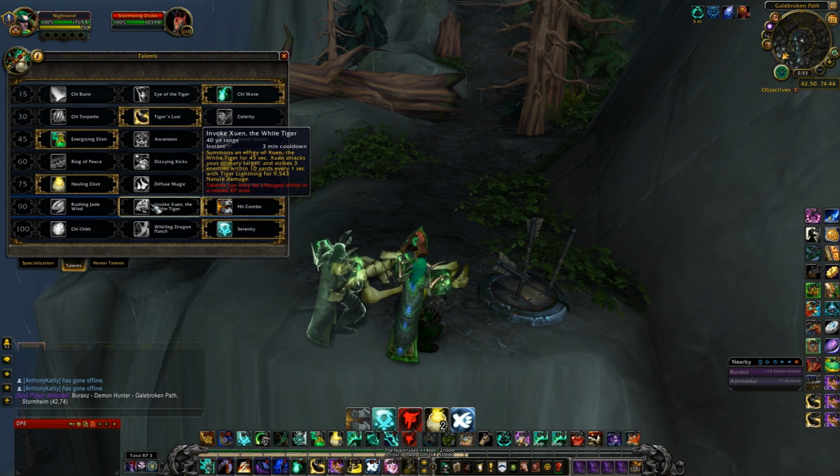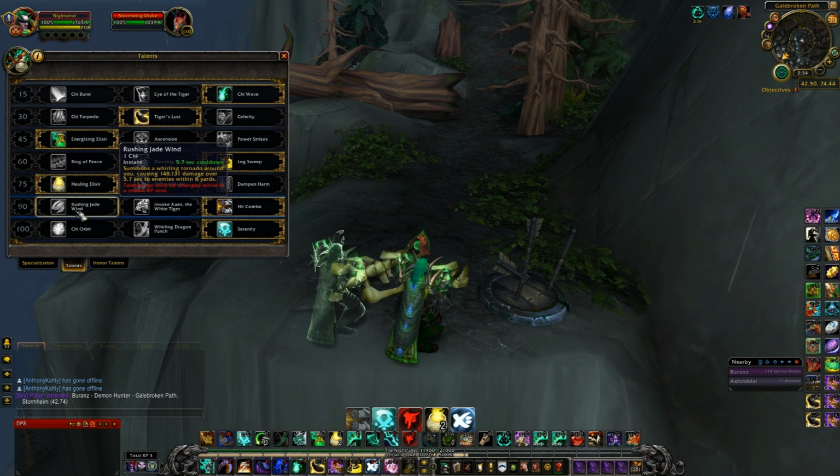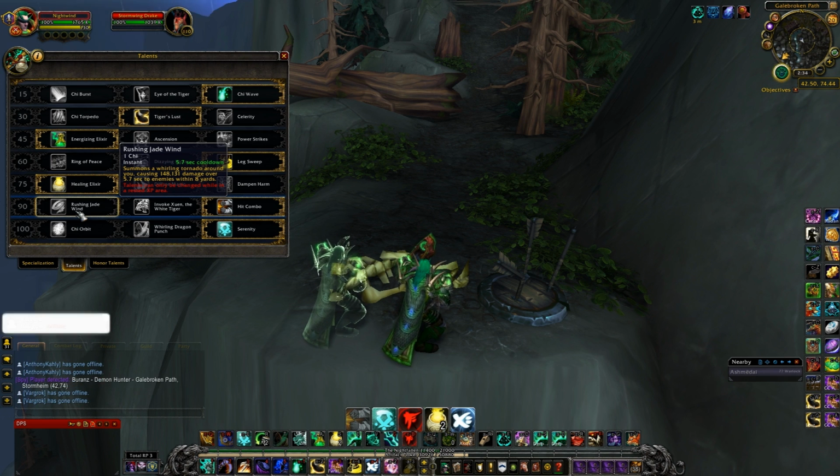Level 90 tier, Zen Sphere still sucks. He's actually okay, but compared to the other two, as usual, he's the worst out of the three, so therefore he's just terrible. Rushing Jade Wind is pretty good. It costs 1 chi now instead of energy, so it's easier to get that AoE out. You can pair it well with Spinning Crane Kick, but in terms of arenas, Spinning Crane Kick sucks, so you want to pretend that's not there.